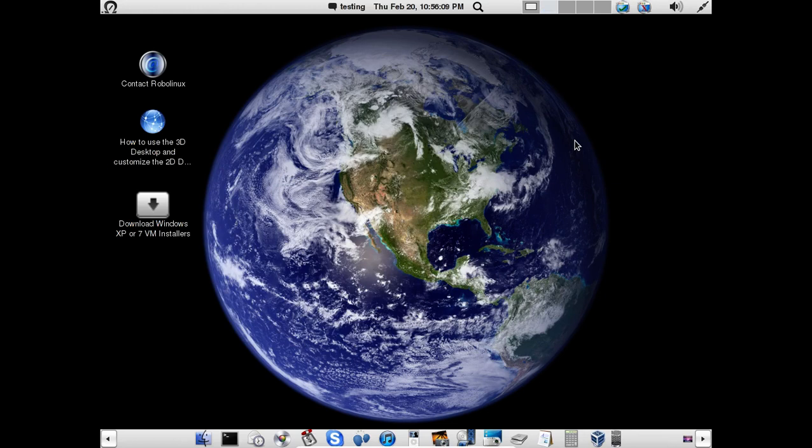This appears stable. It appears to have a user-friendly installer. You have to reboot this to install it. It doesn't have a shortcut on the desktop itself, which would be a lot more convenient for Windows users. It's not critical, to be fair, but it should have a shortcut on the desktop to install this, in my opinion. You have to reboot, highlight, scroll down, toggle down to install, and go from there. But it did install. Didn't have any glitches.